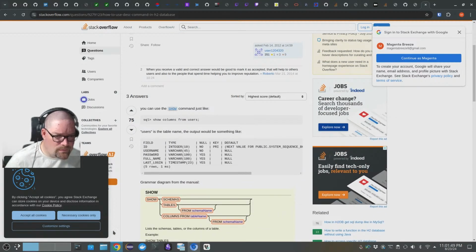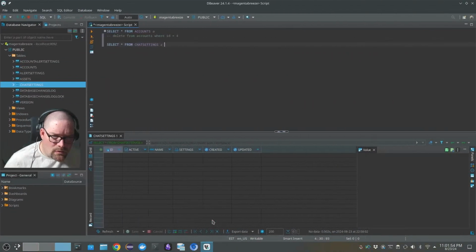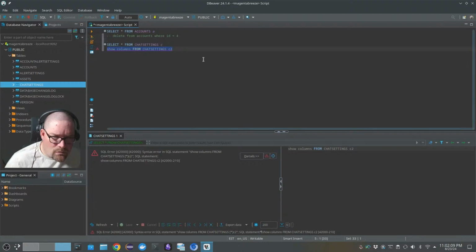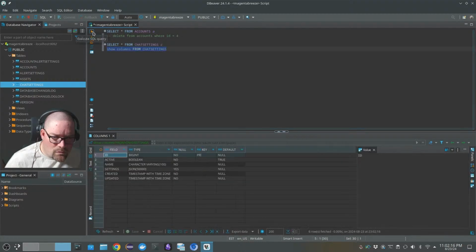Show columns from users. Okay, so if I do show columns from chat settings, there you go.